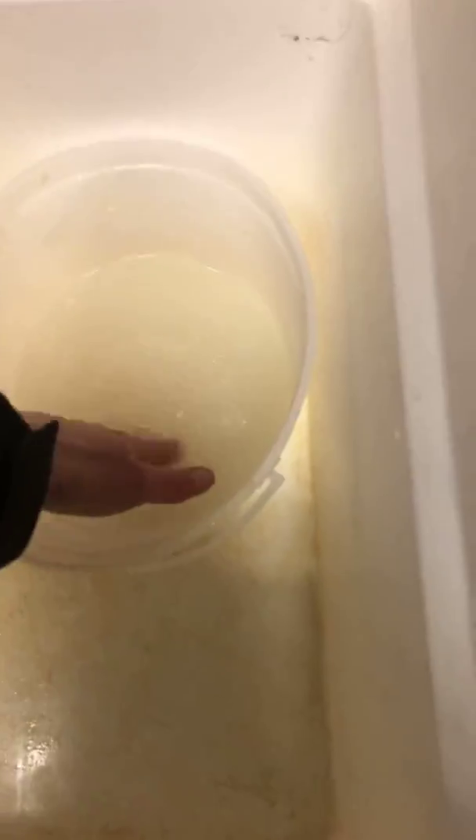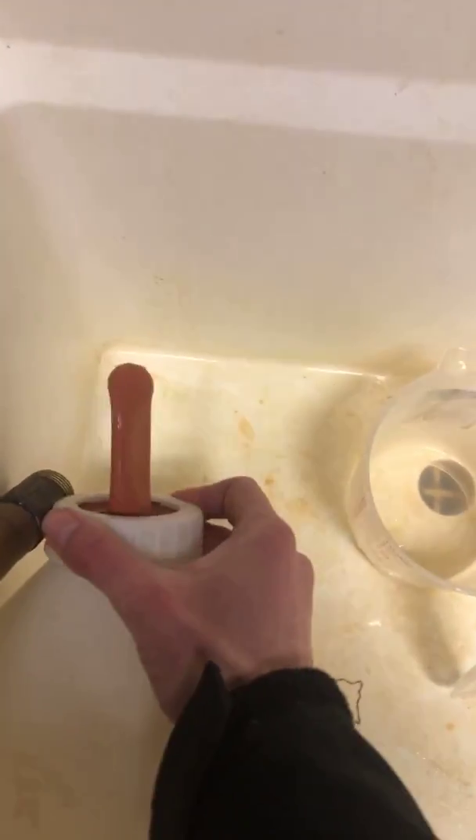We pour all the warm water — just nice and lukewarm — into an ice cream pail. There are never too many uses for an ice cream pail, so that's one of ours. This is what our milk powder looks like. It's very similar to what people use in terms of protein powder — it has a very similar protein content, about 21 percent, and it's about the consistency of flour or powdered sugar. I'm going to mix up the powder and give it a good whisk. This is what the bottle looks like — normally I would wash it, but because he was just nursing from it I'm not going to bother.